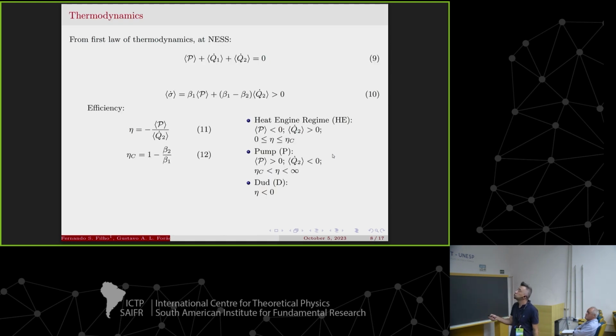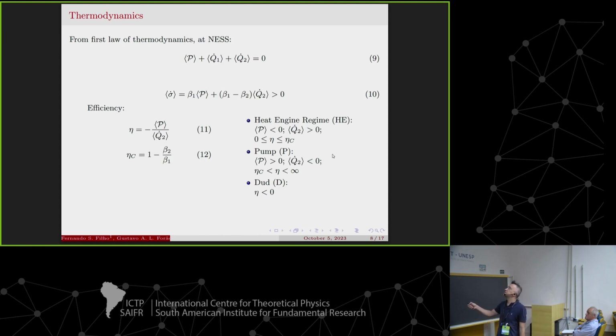quantities. Okay, so if we are interested in the system performance, we need to calculate the power and the heats. So from the probability distribution, you can calculate them, and consequently the system efficiency, and we are interested in investigating the collective effects, how they can be used for boosting your system performance.